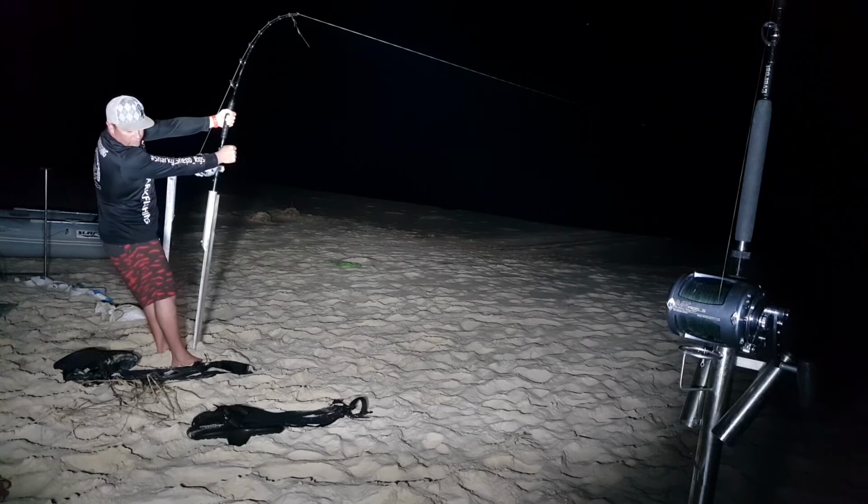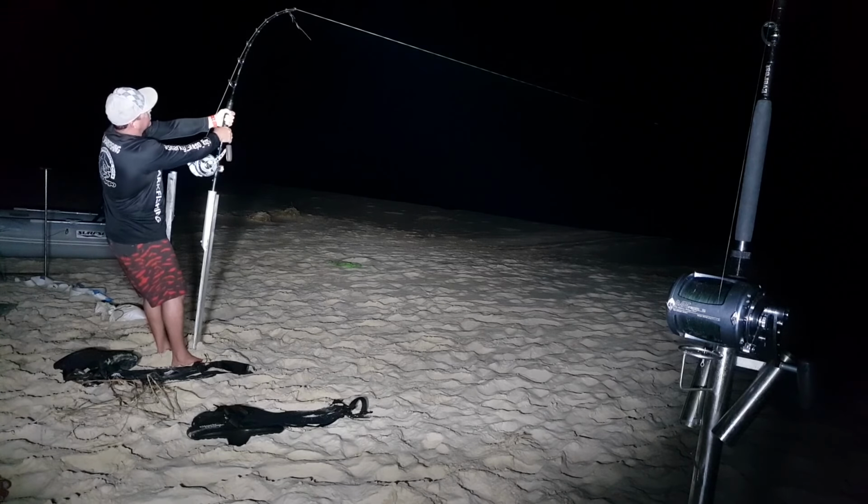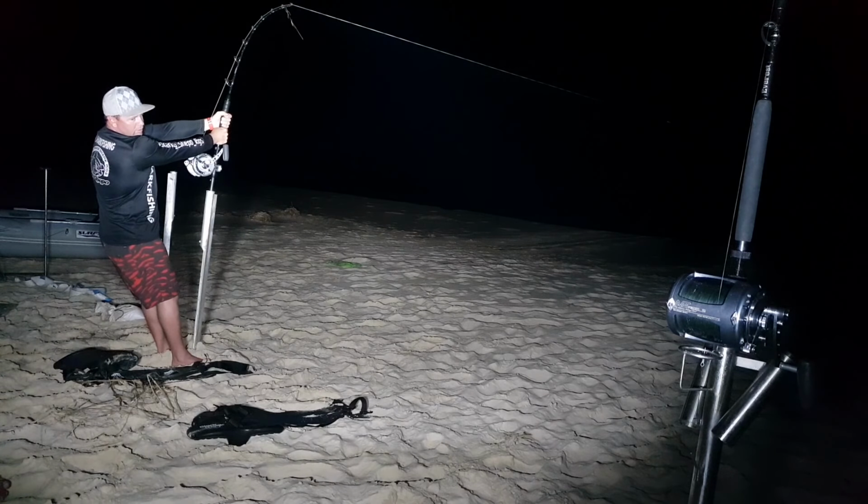What's that rod look like? That's a short blank, eh? Yeah. It's probably not a bad rod to be showing in the rod holder like that. Yeah, just not so long.